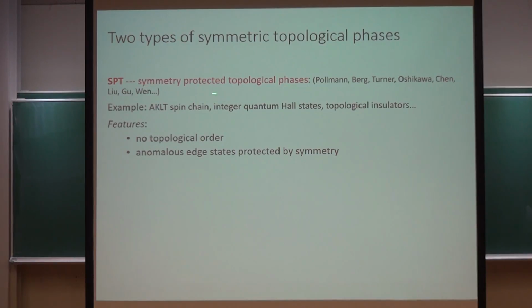One type is the so-called SPT phases, which Zheng mentioned a moment ago. The key feature of SPT phases involves the following. In the bulk, excitations are rather trivial, but on the boundary there are some special edge states. Famous examples include the AKLT chain, the quantum Hall insulator, and Professor Affleck contributed a lot to this spin chain, which I think is the first example of an SPT phase.